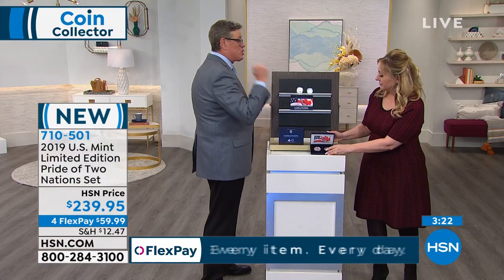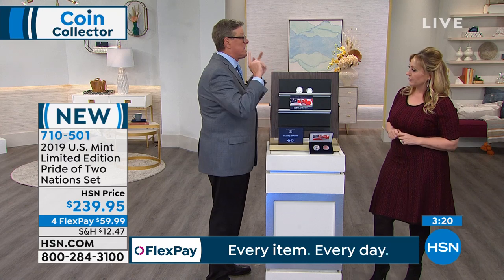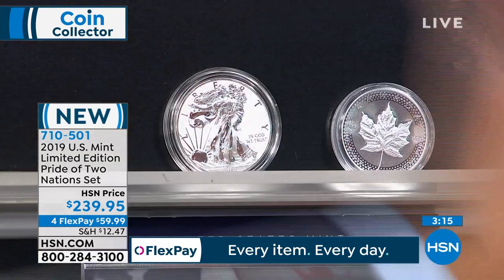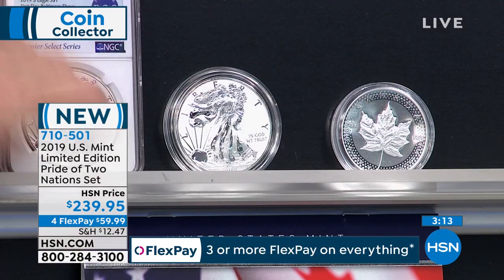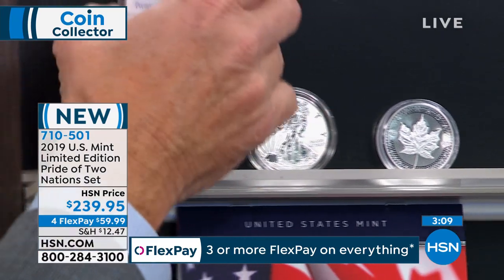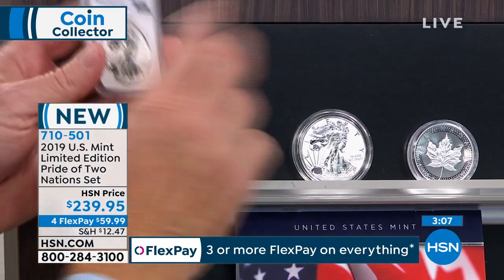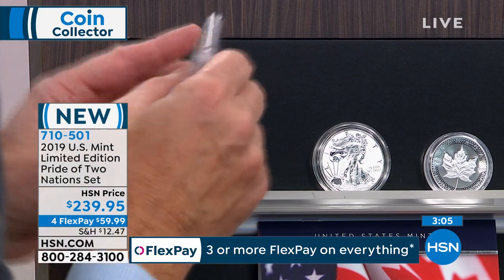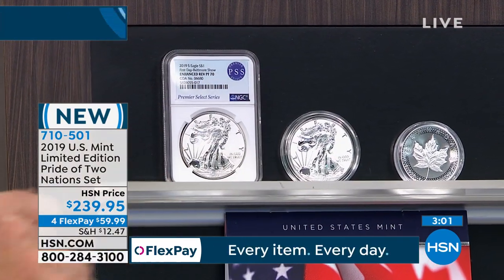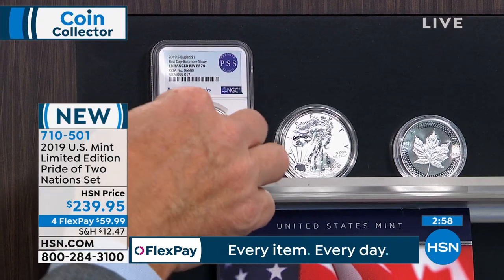You can see they made two enhanced reverse proof coins in the history of the United States Mint. The one that's available in this set, that's $239, and this one with an S mint mark. And how much is that one? Well, this is $9,000. Now, we have these that aren't Baltimore that are only like $4,000. Oh, that's all. Just a little something there. Yeah, just a little something.